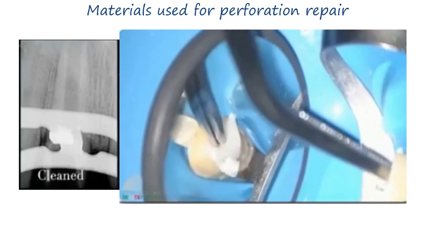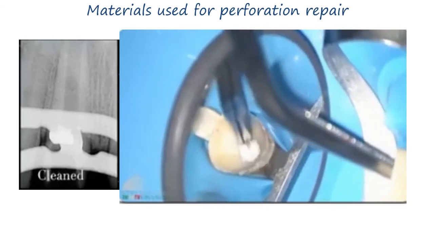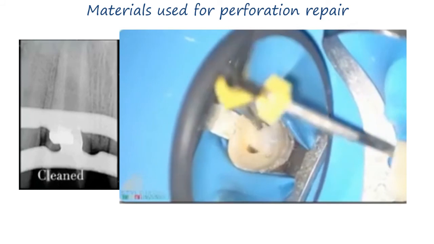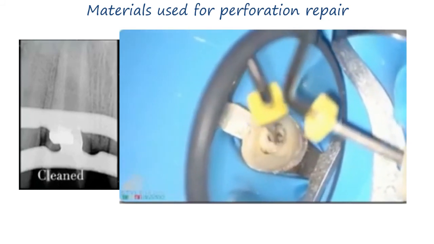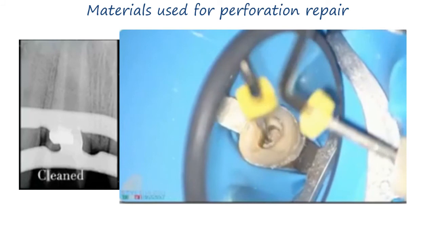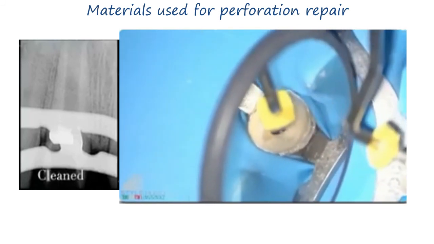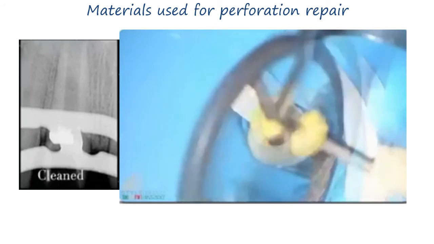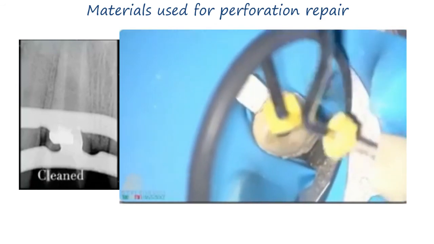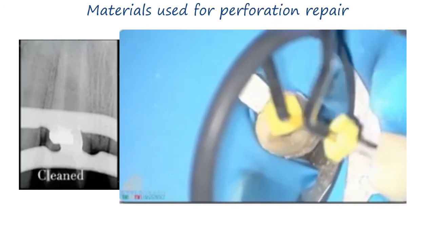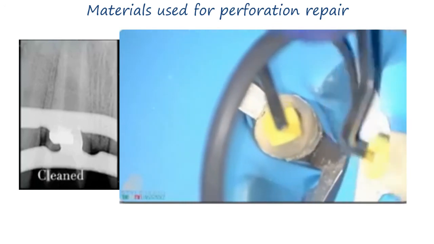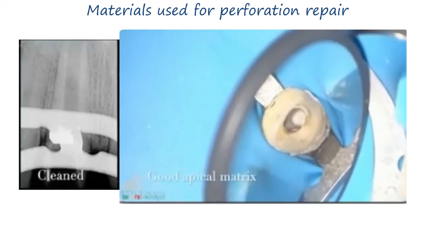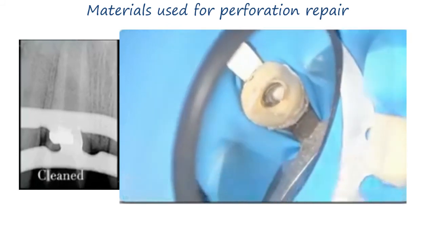This is the collagen sponge. After determining the working length and where the apical matrix should be applied, I mark the length on a plugger and start to push the material apically to the perforation margin. You must make sure that all the sponge is apical to the margin and not inside the canal, because inside the canal it will resorb and provide leakage. Now you have a good apical matrix and good control on MTA placement, followed by gutta-percha placement.